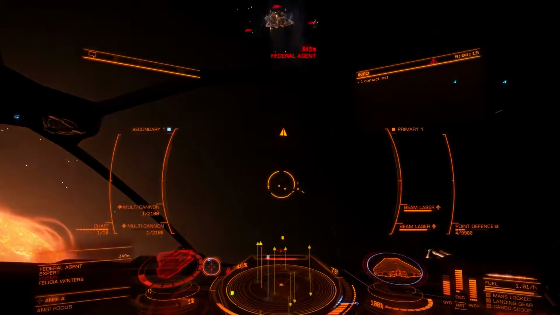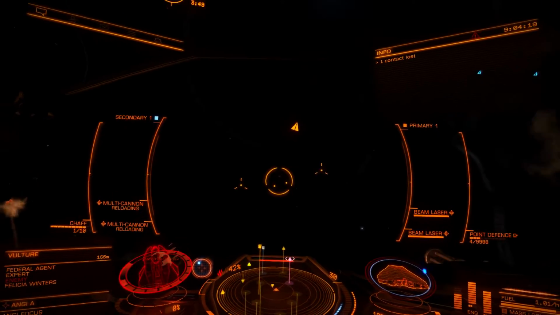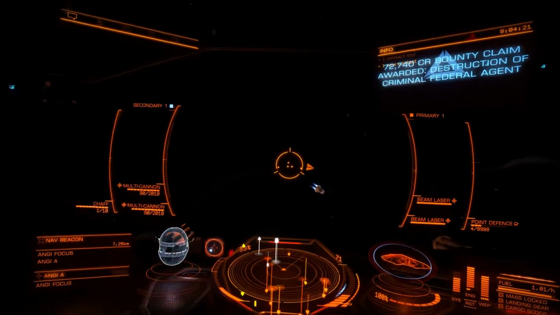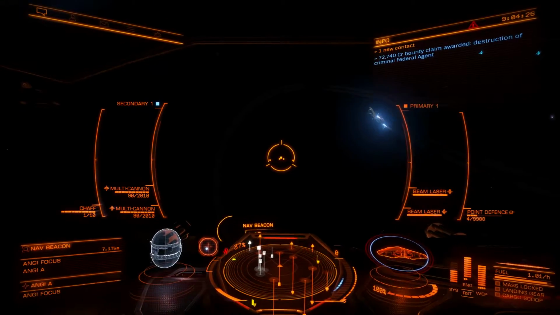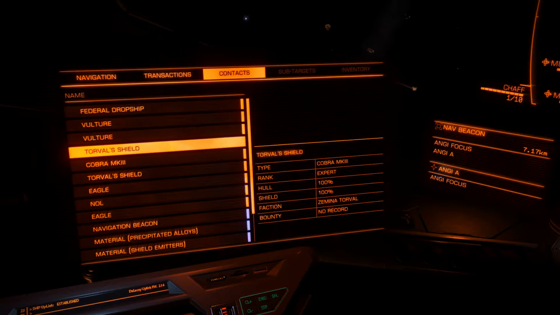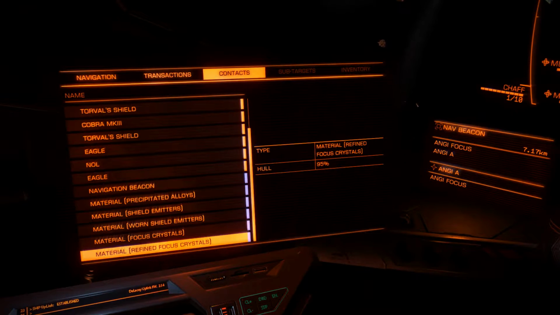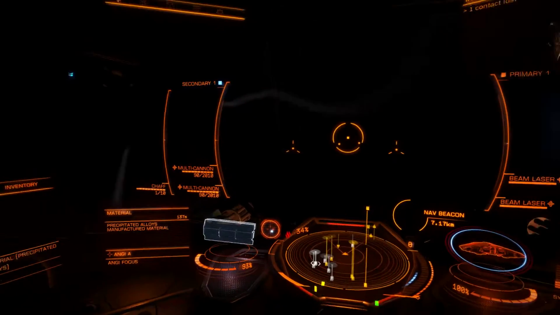Now, the best maneuverability you have in your ship is when you're in this blue zone. There we go, 72. Love that. Now, you see all that white shit that's appeared? That's all the stuff he's dropped. So if we go to contacts, you can see what he's dropped. All this stuff. And I'm going to go and fucking yoink a lot of it.